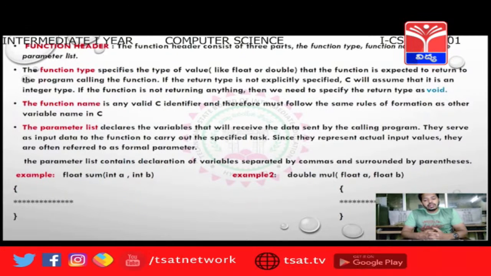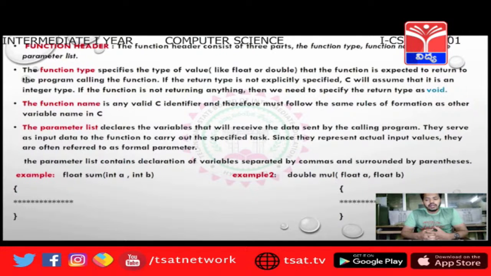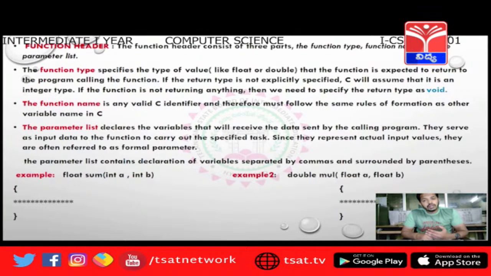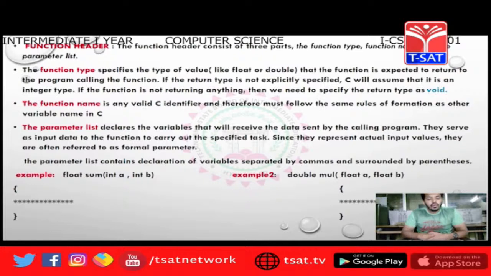If the function is not returning anything, then we have to specify the return type as void.